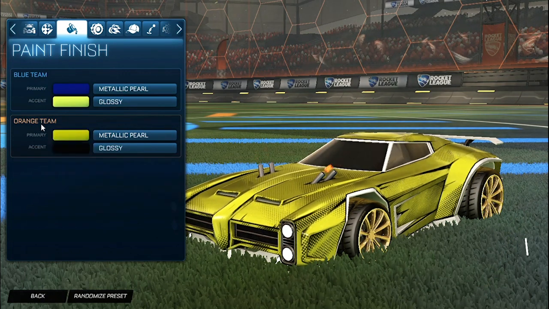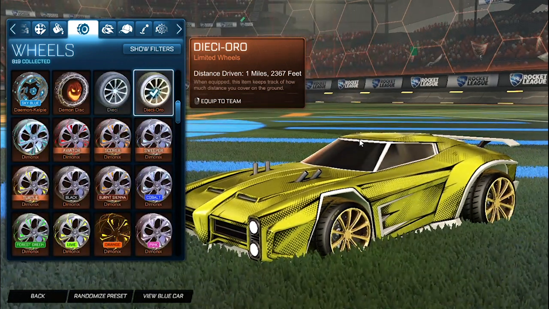Now this is my first time ever using Funny Book, and I didn't know that you could actually put paint finishes on it. So for the blue and the orange side, we do have the primary as metallic pearl, and then the accent as glossy. For the wheels, we have the dicey Oreos or the golden Oreos for both sides.